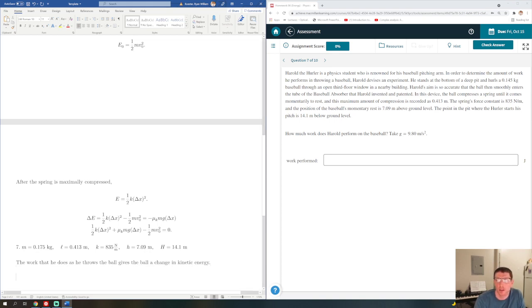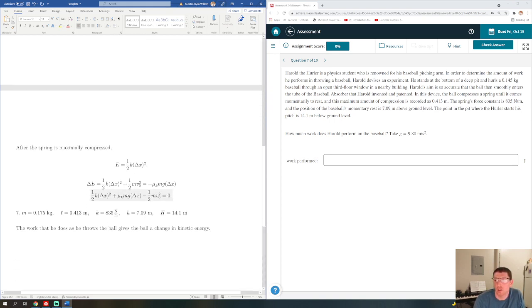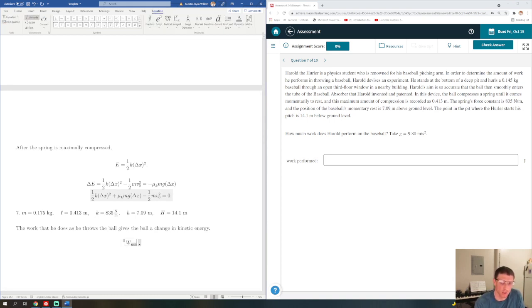And so the reason that I'm not sure that I like this problem is because, let's look at the net work that is being done on the ball, right? So we're imagining that he's got it in his hand and it's at rest at some height above the ground. Then he moves his arm and the height of the ball changes as he exerts a force on it to throw it up, right? So it feels like there should be work done by gravity because there is a displacement in the vertical direction, and obviously the gravitational force points downward, right?